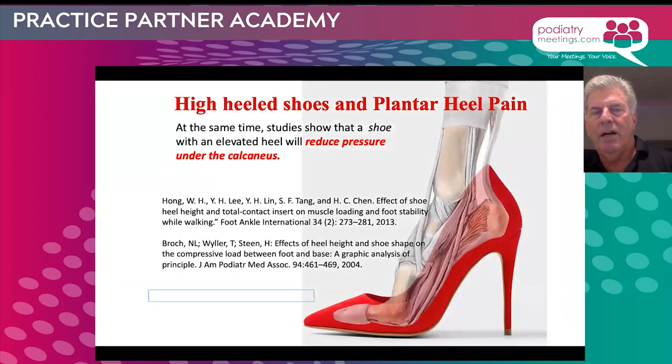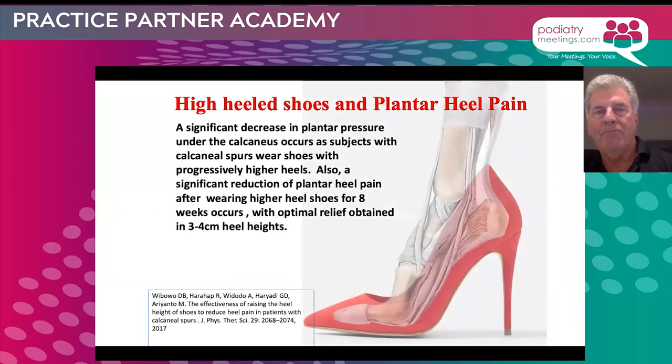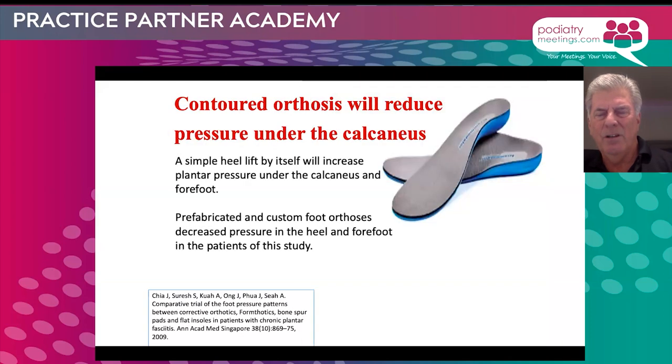So when we place a patient in a higher heel shoe, we not only decrease loading of the Achilles, but we shift weight pressure off of the heel to the forefoot, which in the case of plantar fasciitis would be a favorable response, at least in terms of pain. It's interesting, though, when you get to too high of a heel, there's actually an increased amount of strain in the Achilles. So we don't want to go too high. The recommendation is about 2 inches, but not anything more than 3 inches.